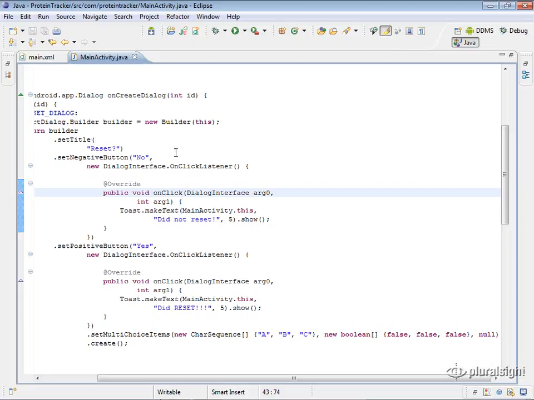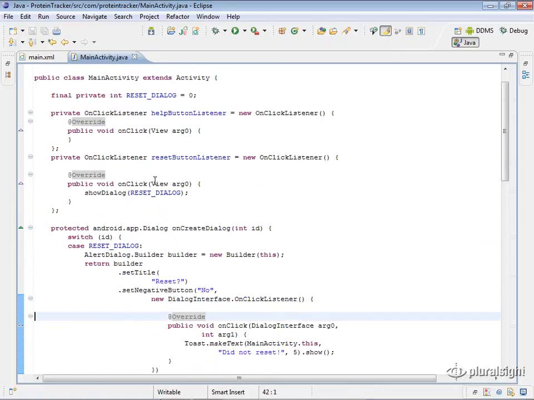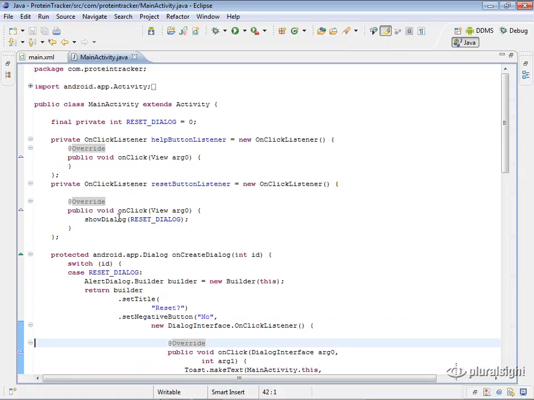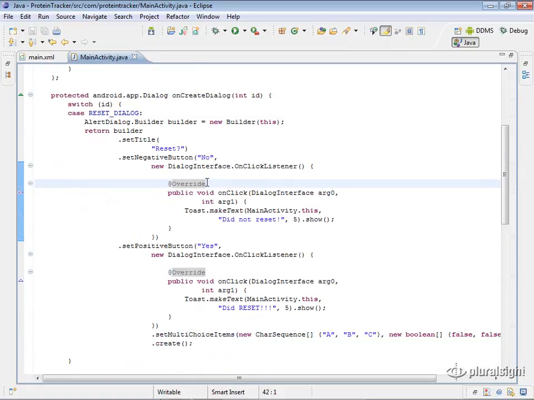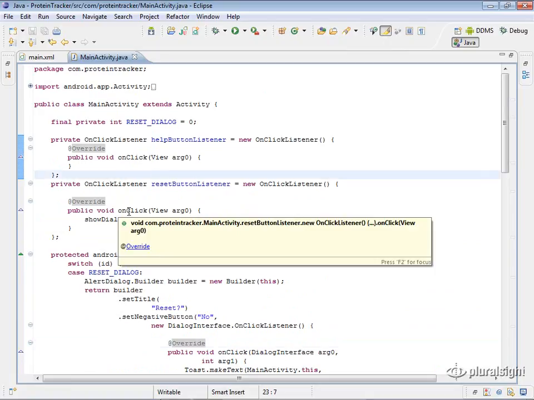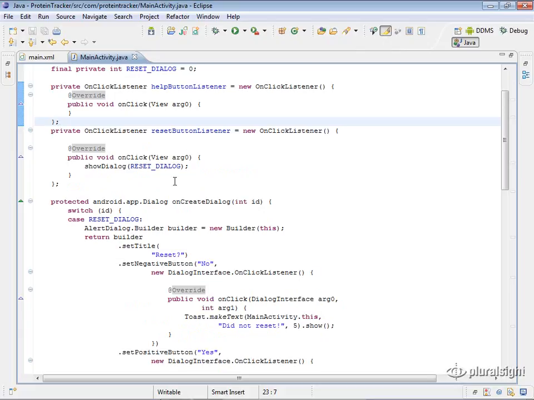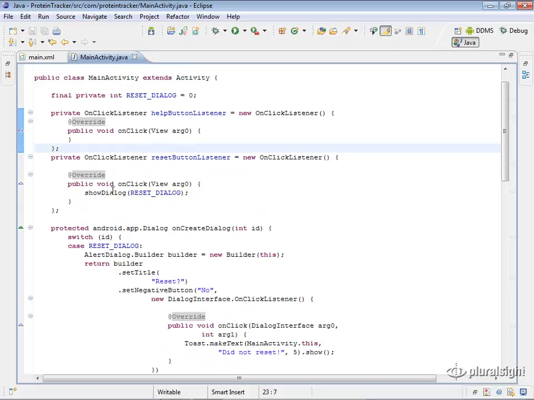So now let's look at how to create a progress dialog. What we can do is basically we're just going to hook this up to that same button that we had already created for the reset, and we'll just make it show a progress this time. There's two ways we can go about this. First, I'm going to show you the way that's using the existing framework that we have right now, where we have this show dialog, and we're just going to use the onCreateDialog to do this.